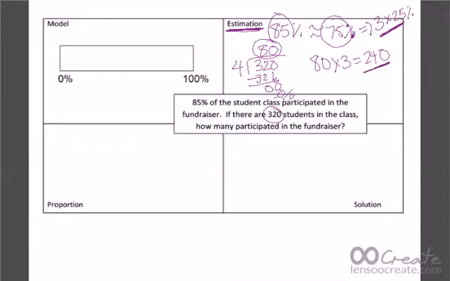All right. So now I can tell whether or not I think my answer is going to be reasonable. So now let's look at our picture. All right. So this time our percent bar is side to side, not up and down. And that's okay. I can handle it any way I want. When you're drawing your own percent bar, you can draw it however you want, up and down or side to side. I'm going to basically kind of do the same thing. All right. So 0% is 0. 100% is 320. Start with labeling it.